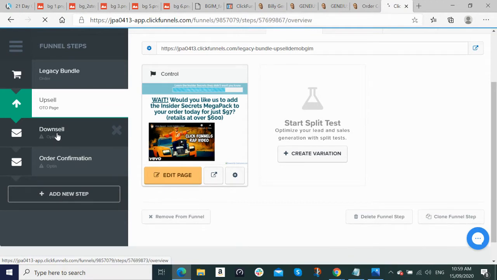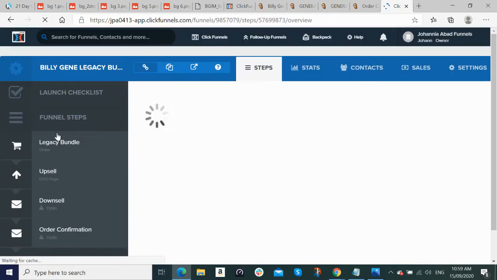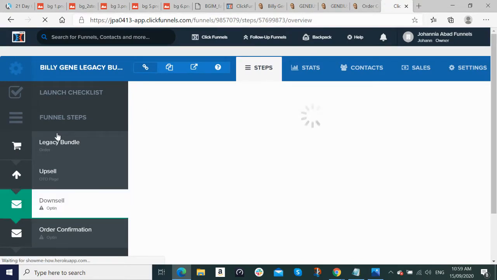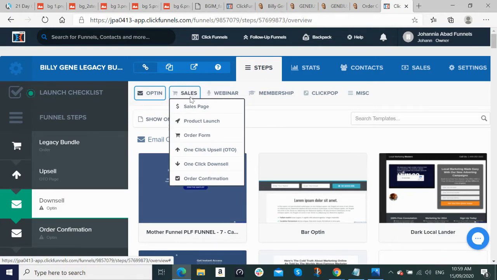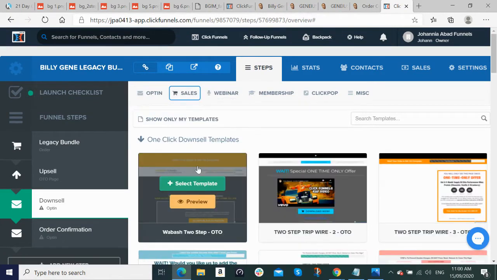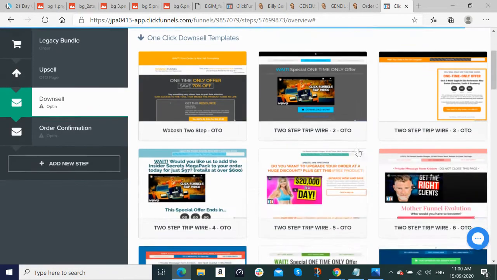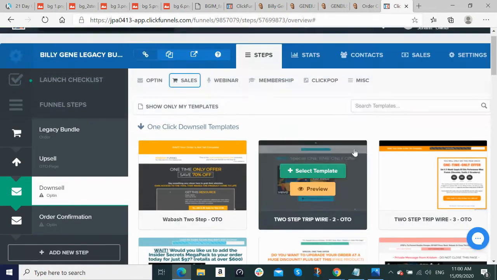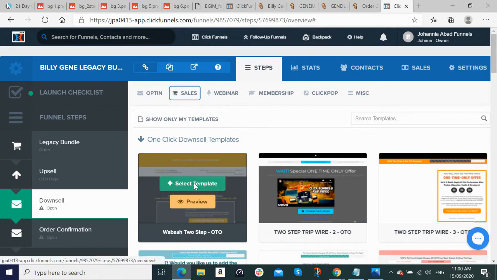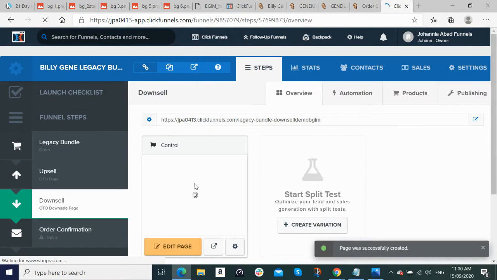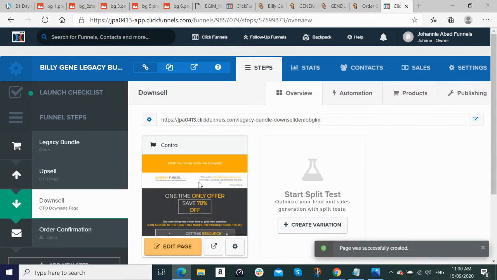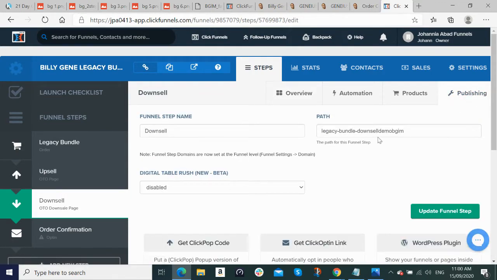And then for downsell, we hover our mouse again on sales and then click downsell. And we can select any. Let's get the path here. So it's named downsell.